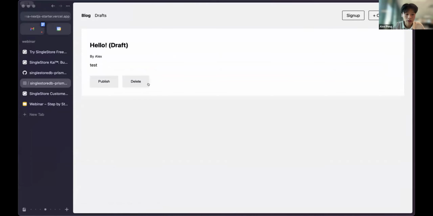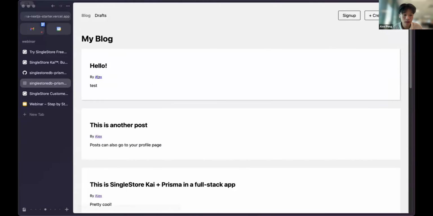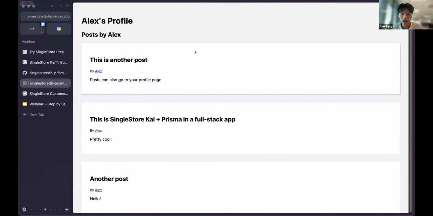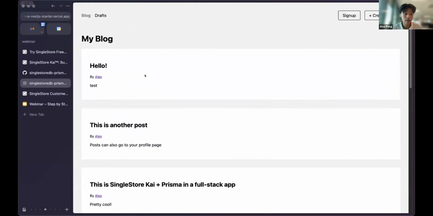And then you can see your drafts and then publish them. And then I have a different profile under the same name, but you can click the names of authors to see their associated posts. So pretty simple example, but hopefully this gets everyone's brains churning about how you could potentially use SingleStore Kai to power some of your JSON applications, power some of your JSON analytics.